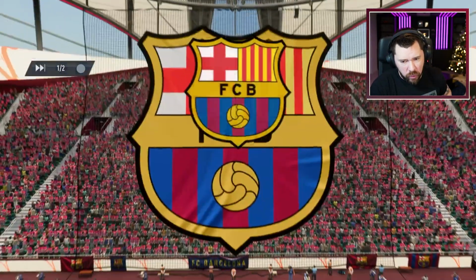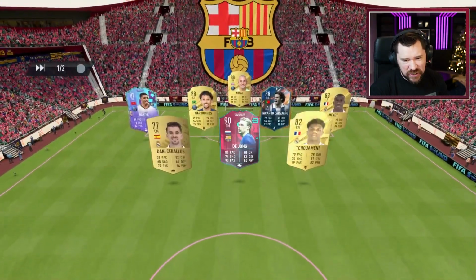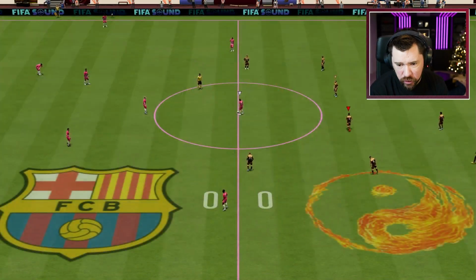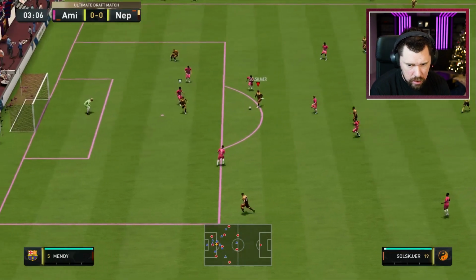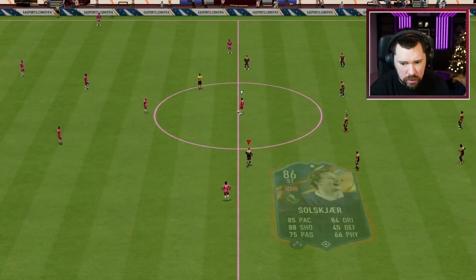The final. We are up against Navas Cheeky. Oh, he's got a couple of Real Madrid players in there. Front line is insane. Back line's good. Midfield, not so great. Let's see. Oh, he got a Solskjaer. Let's go, baby. That's 1-0.